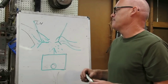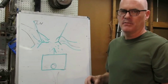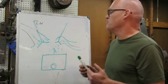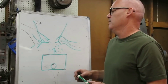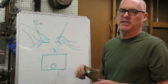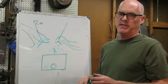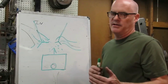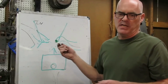So everything is moving from the intake over to the exhaust. And this is before I've even gotten to my intake stroke. Now, camshaft selection really has an effect on this, because you can get a camshaft that has a lot more overlap. But if I get too big on my overlap, I am going to get a choppy idle with that, and what that does is it moves the power band up higher. In other words, if the engine is idling choppy down there, the camshaft is not really going to make any power, right? So overlap, you gotta really consider this. And the better flowing your head is, the less overlap you need.